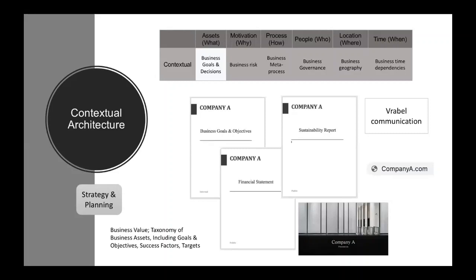So you are a contractor, and you're going for a job, and they give you a specific task to do, and you don't necessarily need to ask them what their business goals and objectives are. You can go to their website. They have their business goals and objectives. It's in their financial statement, in their responsibility or sustainability statement on their website. You can easily get it and extract it.